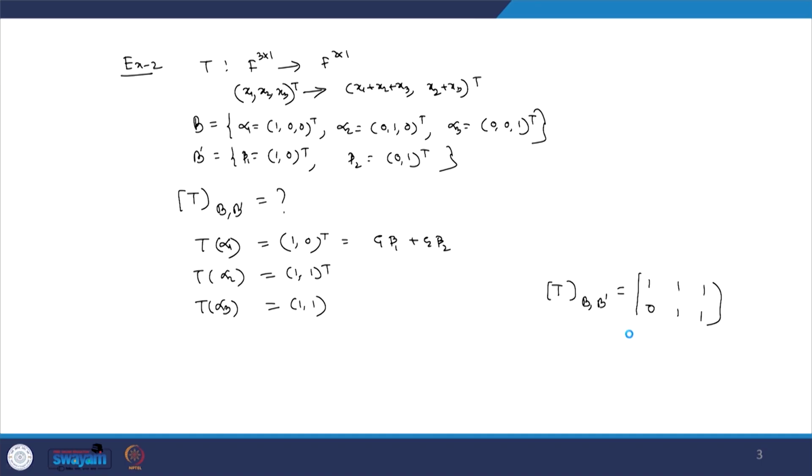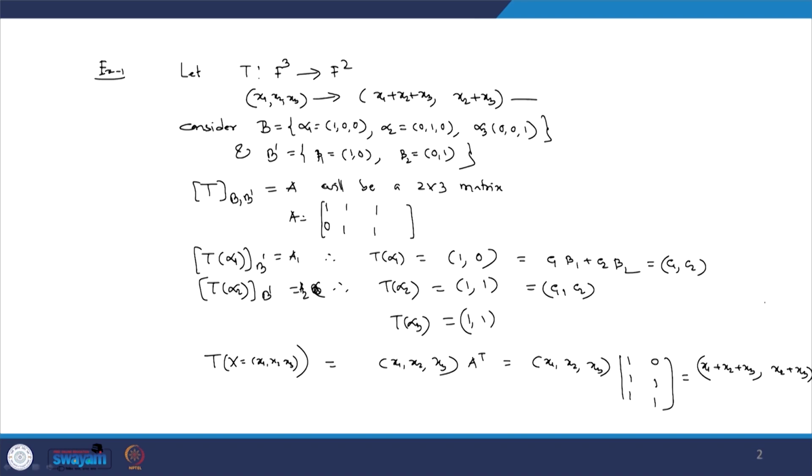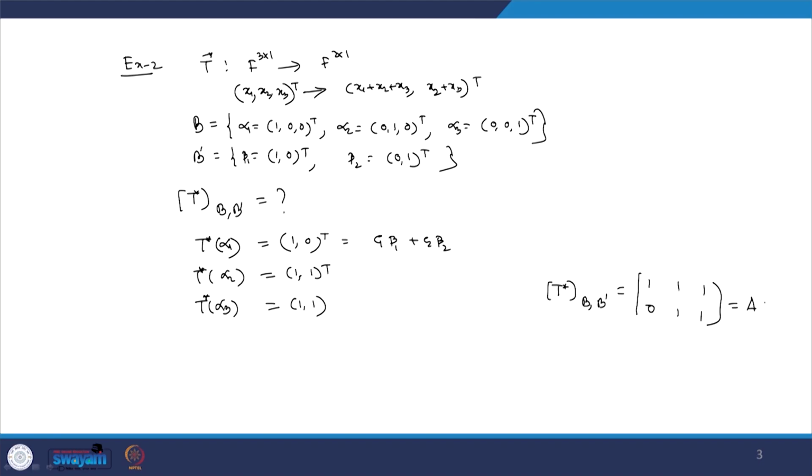So you see the matrix representation of, let me give the name T star, the matrix representation of T star for this case is the same matrix we obtained in my previous example, example 1. But here the linear transformation T can be defined as T of (x1, x2, x3) transpose mapped to the matrix 1 1 1, 0 1 1 times (x1, x2, x3). With the help of this matrix representation of the linear transformation, one can also go to the corresponding linear transformation. One can define a linear transformation also, please.